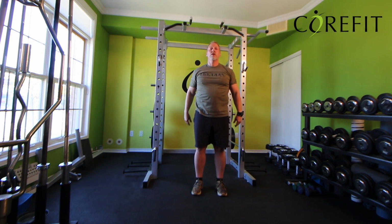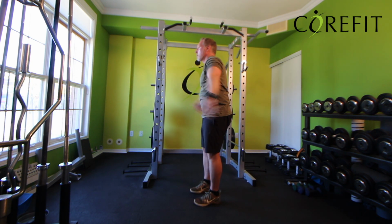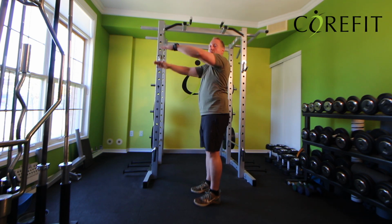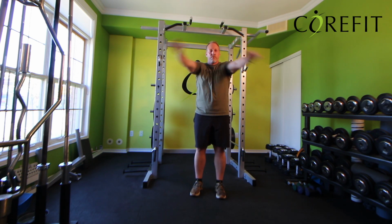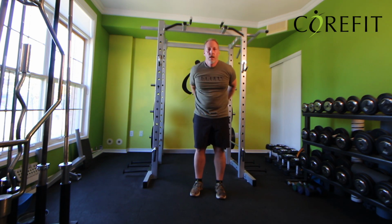Good. From here, I'm going to hug, and then I'm going to touch behind. And I'm alternating which hand goes on top every rep. This one we're doing 10 times. I believe I'm at 5, 6, 7, 8, 9, and 10.